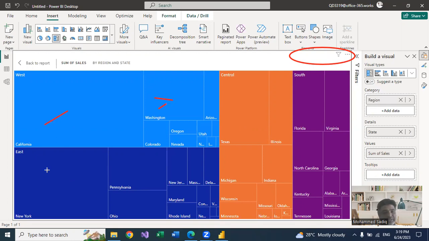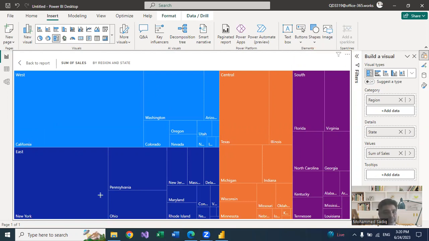Now, when you see the status of the East region, New York has done the highest sales. We see around 40% of the sales is done by New York itself, a top leader. Same thing when you see in the Central region, Texas has done the highest sales. South region, Florida has done the highest sales. So we are able to analyze it in this particular way with the help of the tree map. This is what your tree map is, where I'm able to see two pieces of information: the top leading region, so in sales West is the top leading, and within that, each state-wise contribution. So we are able to get this info.